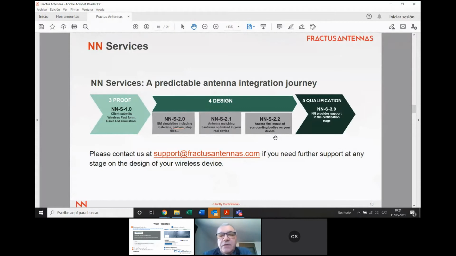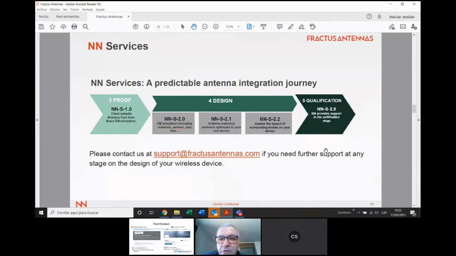Okay, so this is another service that in some cases some customers are requesting from us. And finally, we are also offering a service to prepare your device to pass a certification. If we know the targets from the operators, like for instance the TRPs or TIS from the operators in Europe, Vodafone, Deutsche Telekom, Telefonica, whatever, or in the States, Verizon or AT&T, we can prepare the device to pass the certification. Please, I want to emphasize that we are not making certifications.